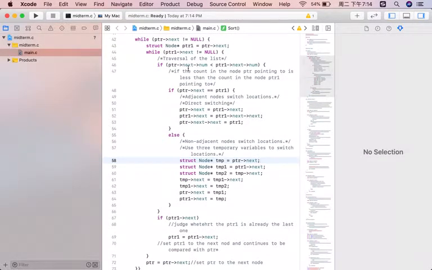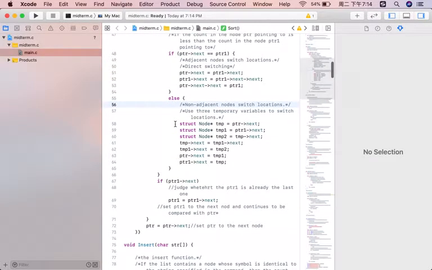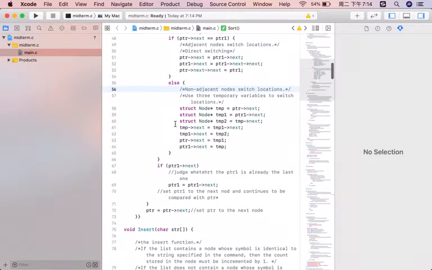If the count in one node is less than the other node compared with it and the two nodes are adjacent, this is the first situation, for example, the second node and the third node. I will use the method in if to exchange them. And if it is the second situation, where they are not adjacent, I will use the method in else to exchange them.